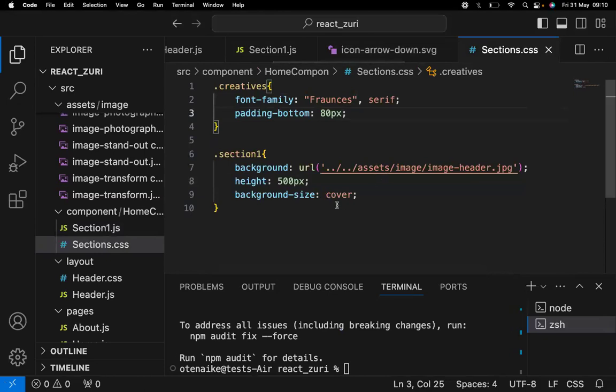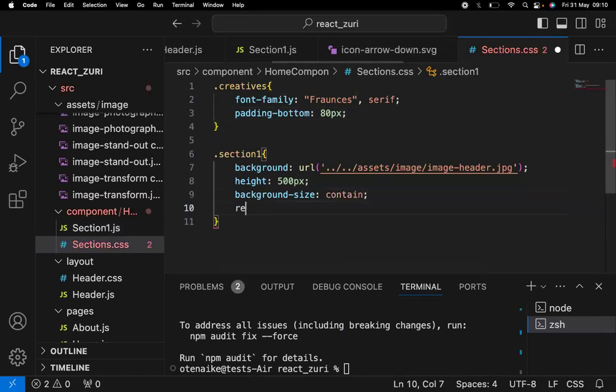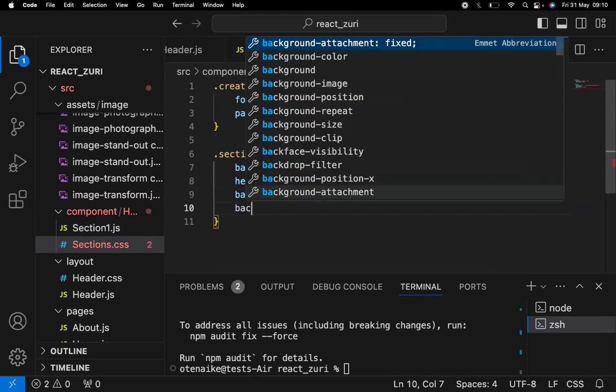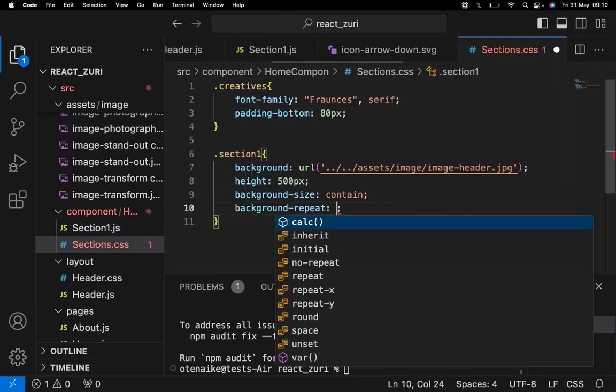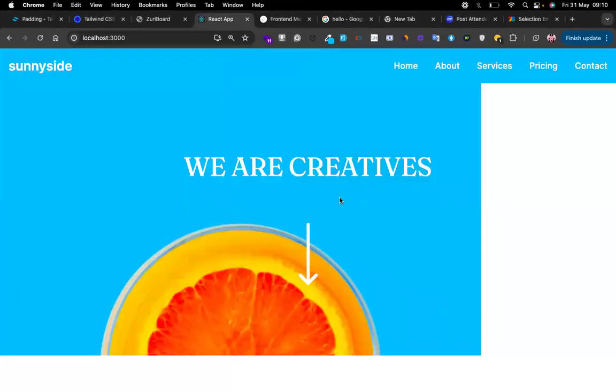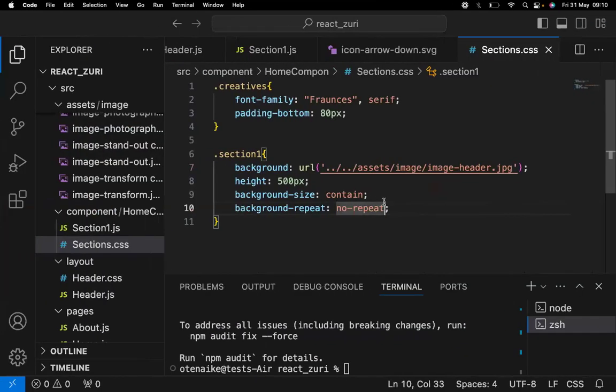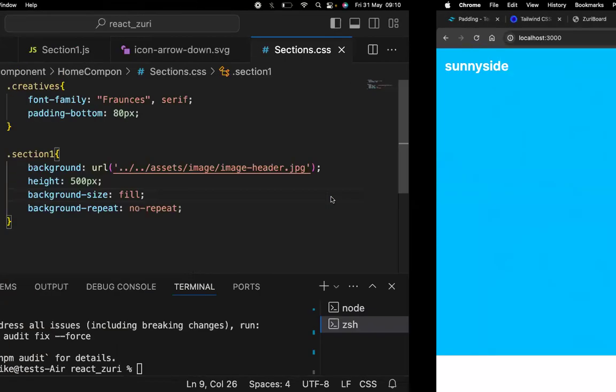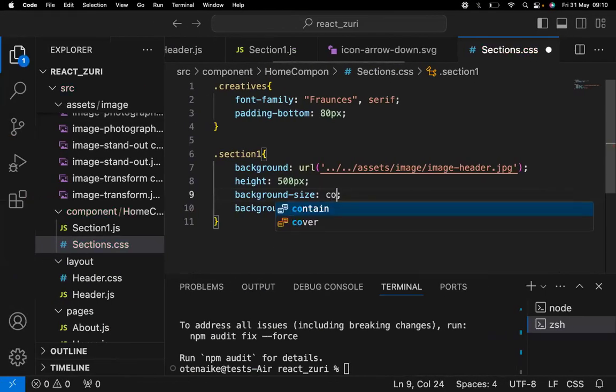Come back to CSS. Here, instead of cover, let's try contain, but repeat. You tell it, don't repeat. So I think what is still needed is the auto or fill, or it's still the cover.